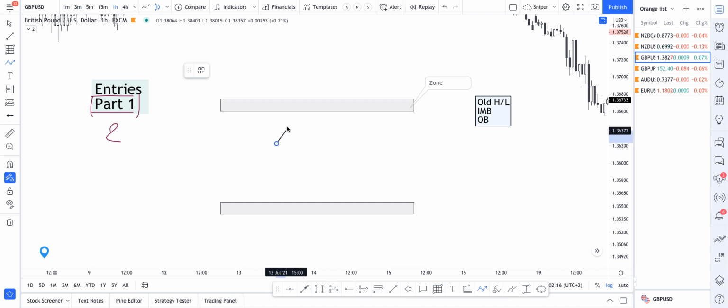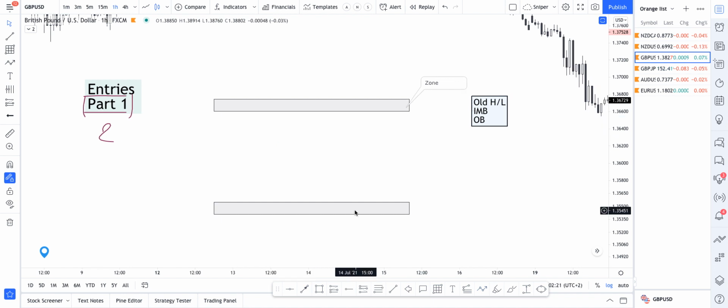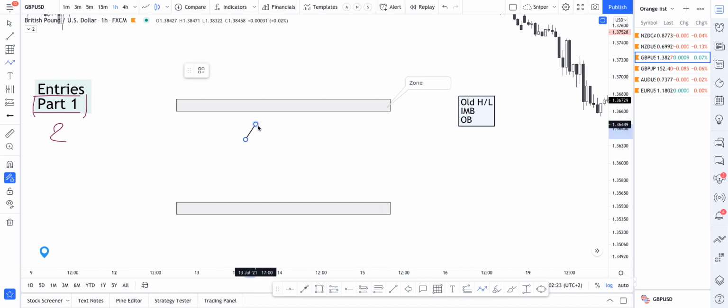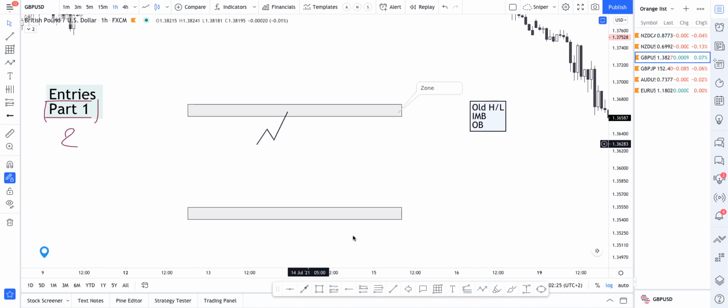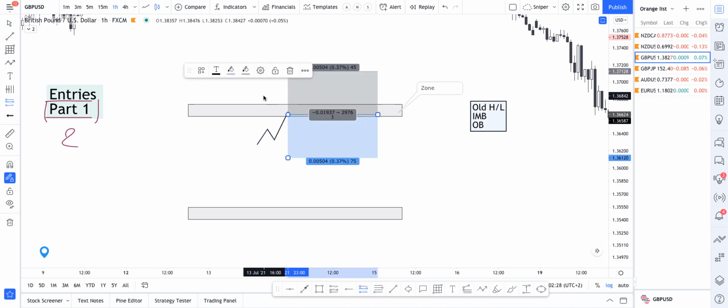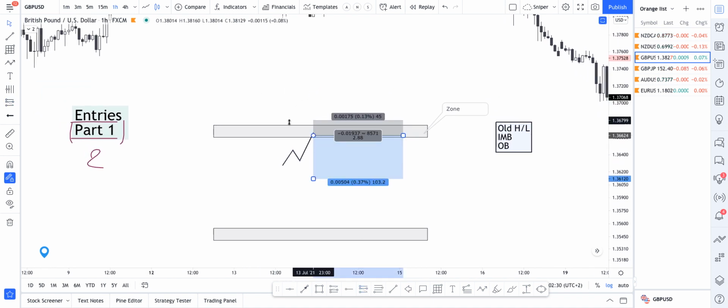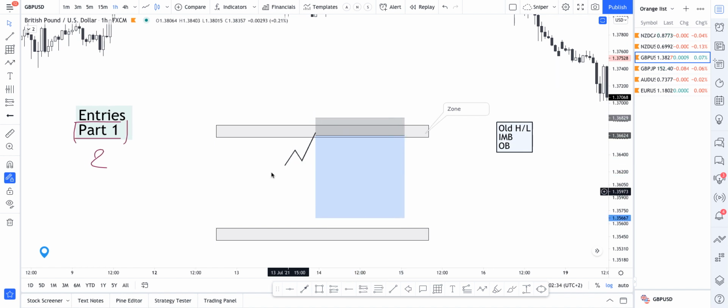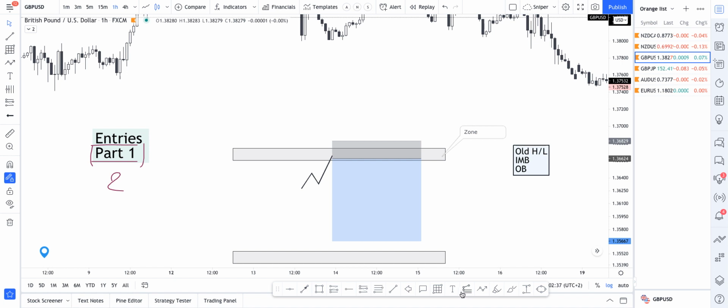So when we see price coming into this area, you can either be aggressive and take the sell. I'm going to take the sell, I have faith in the zone. I have a slight stop loss above it, or maybe a few pips above it, and I'm targeting something down below. The problem with this is that sometimes it will work and sometimes it won't, because price could just make a pullback and then continue up higher, and we can have a fake out or a liquidity grab.